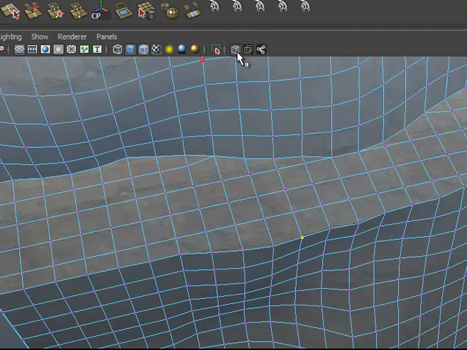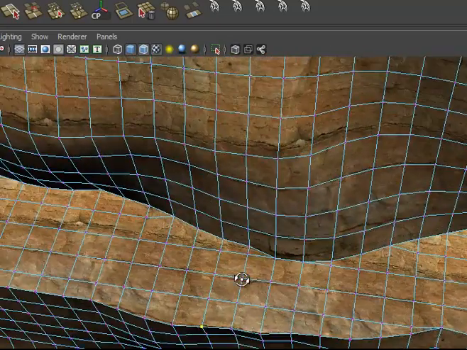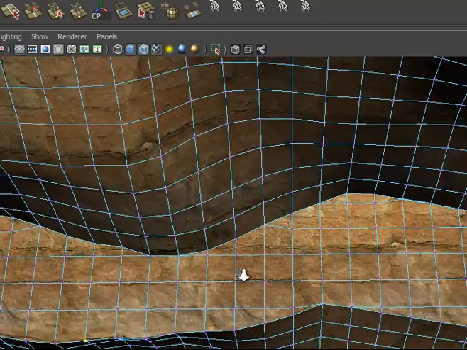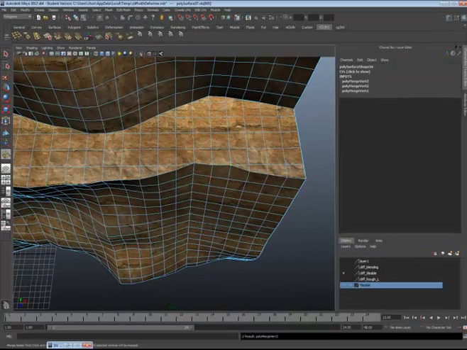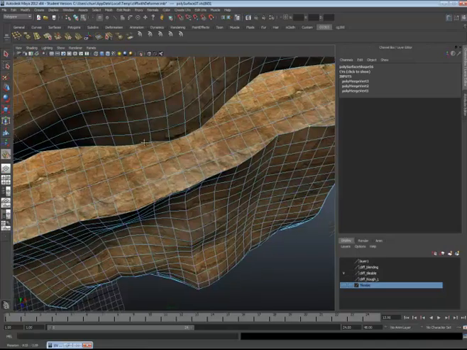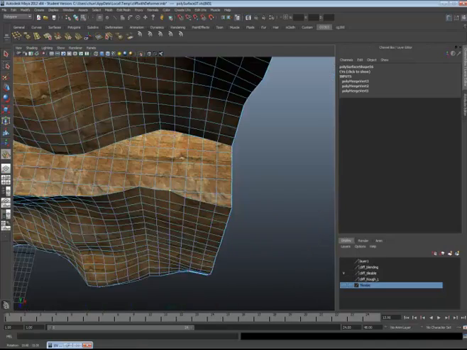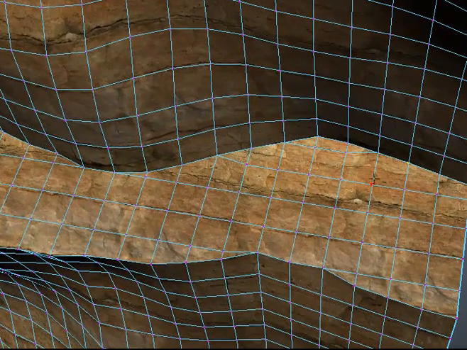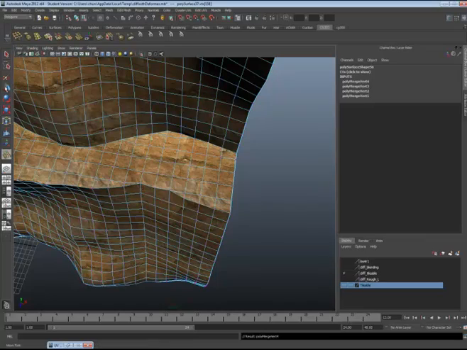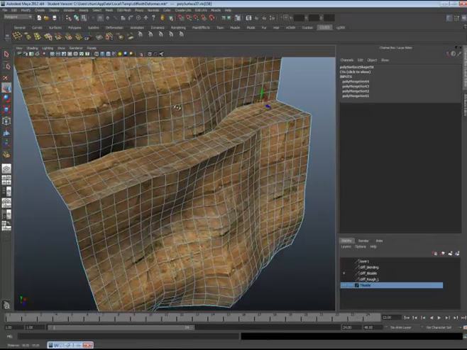I probably need to clean up a little bit more, like this is still too small. If we turn on the texture mode and turn X-ray off, we can probably see it better.